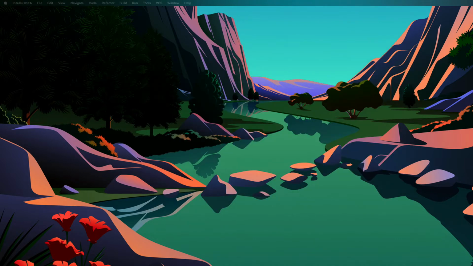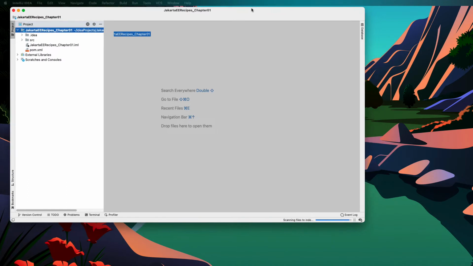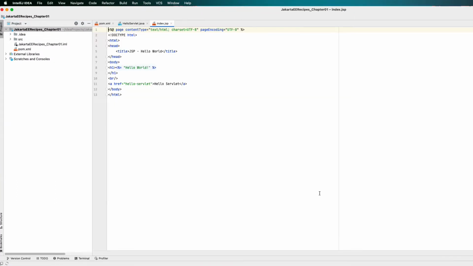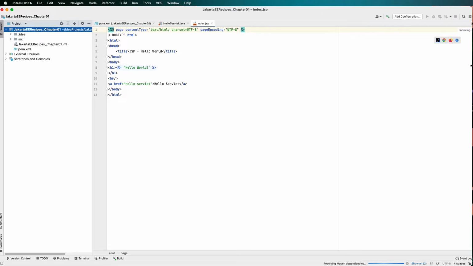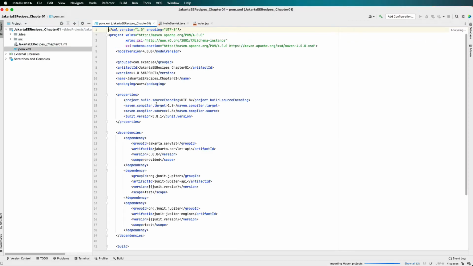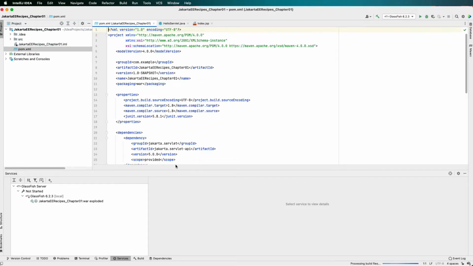So now my IDE is opened and I have the project structure created. So to see what all files I have, I see here this pom.xml, which contains the Maven file.